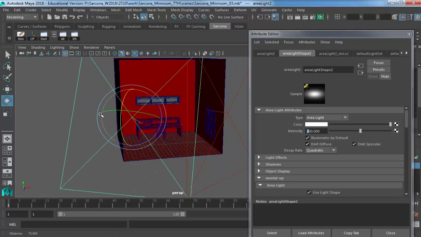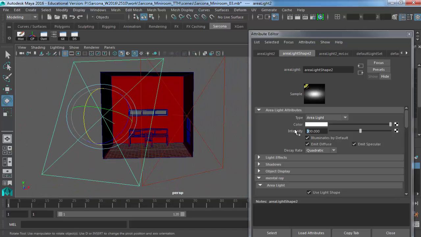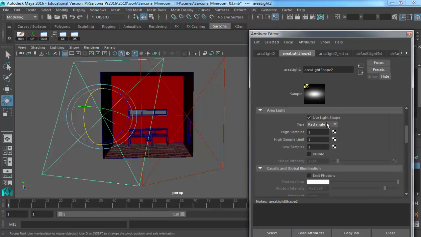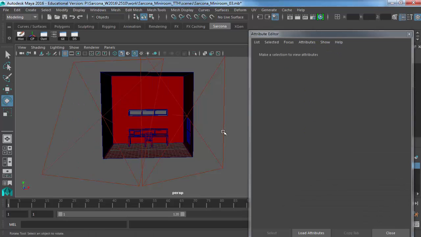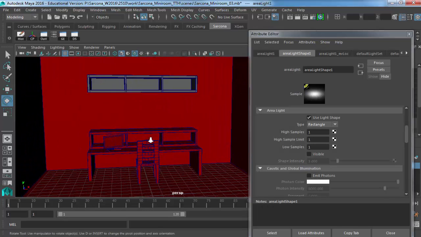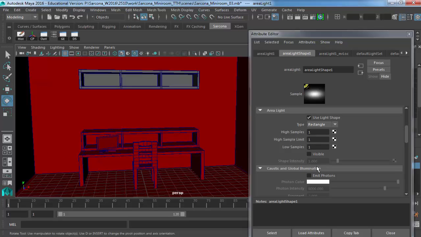Okay? So make your area lights. Make sure you have those options set. Intensity's up. It's set to quadratic. It's set to use the light shape. And your samples are 1. And they're nice and big. These things that we're doing right now are the same things every single time we do a material, every single time we do a light.